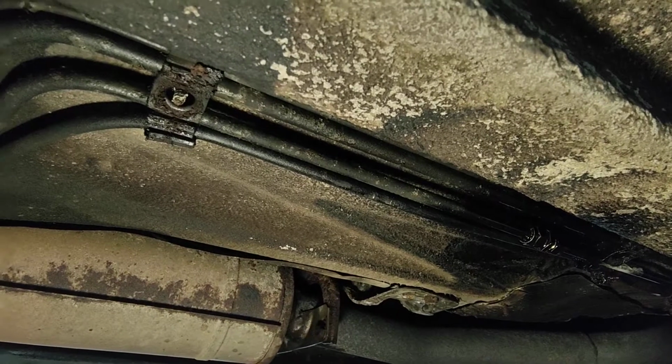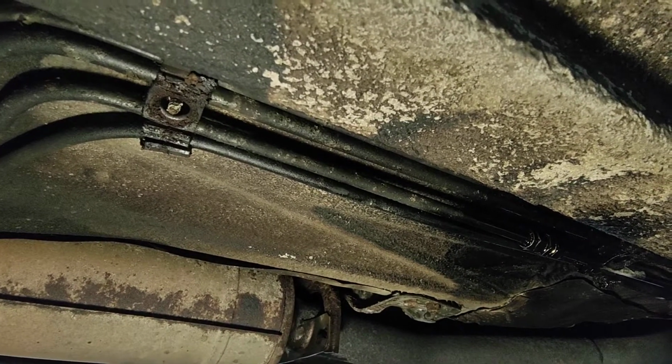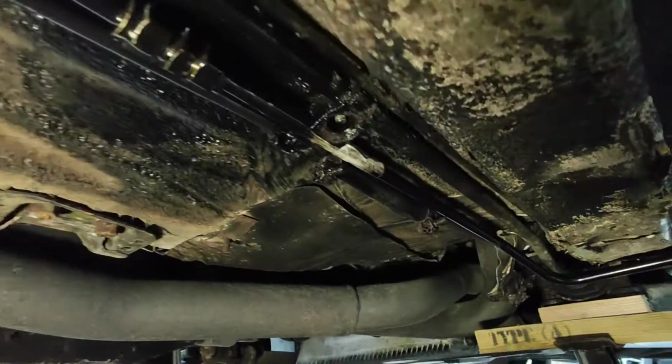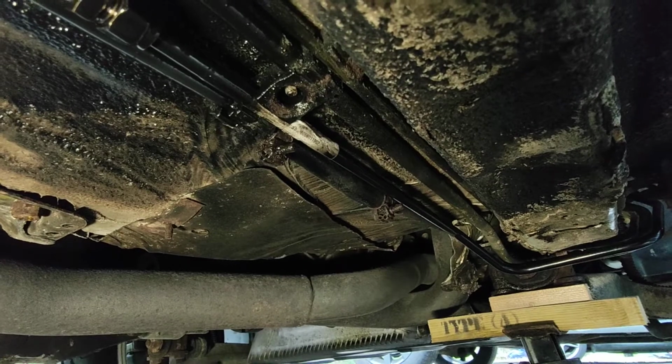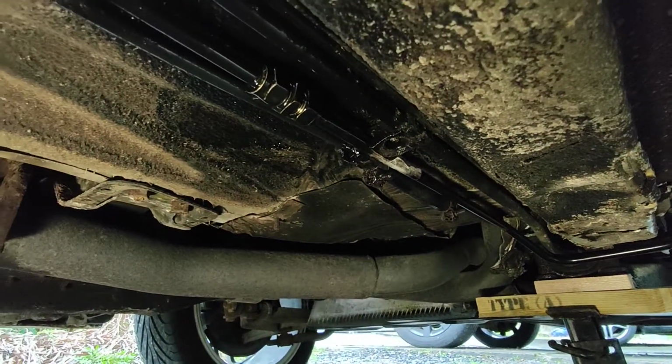These clips that held those have completely disintegrated, so I'll get some of those to replace what fell apart in my hand. But apart from that, that is a job done.